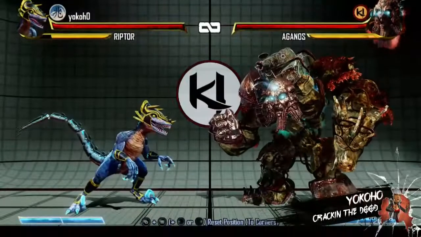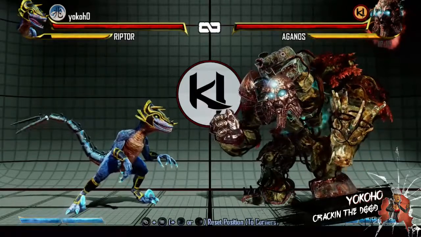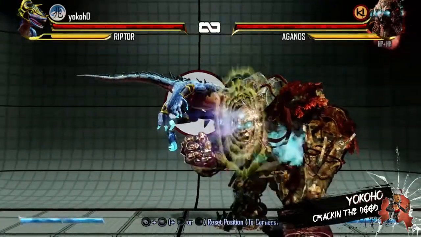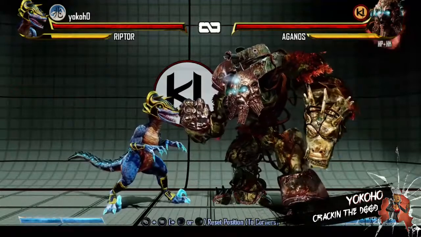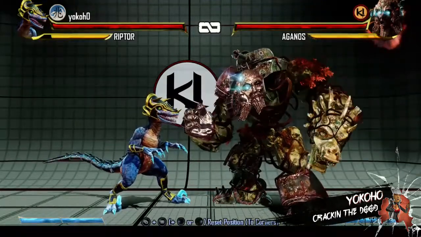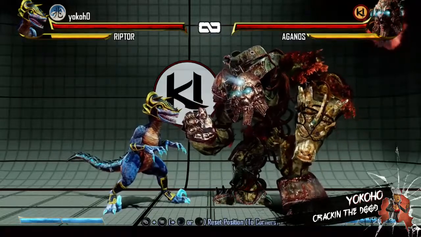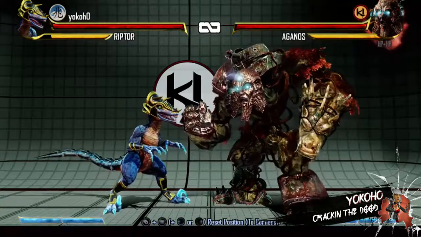Alright guys, now let's talk about that high-low mix-ups. So, we've already discussed this. So you're fighting Aganos, right? So you take off his armor. Take off his armor with all those steps and everything. So now you have an Aganos that will be very, very defensive at this point. And pretty much he's free to kick his ass all over the place.